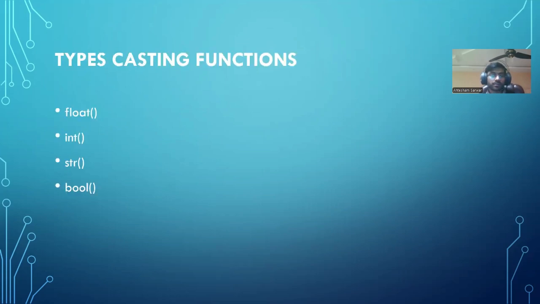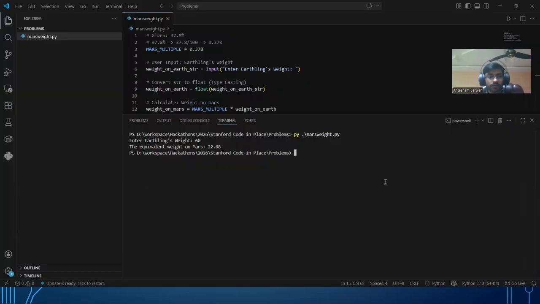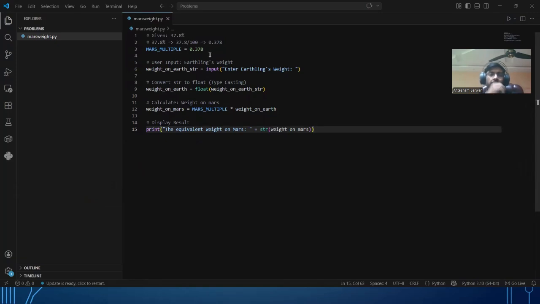Let's dive into the code. First we have a value, 37.8%. It's the multiple which we will be using to calculate the weight on Mars. We cannot write the percent symbol in Python, so we are going to convert it into a floating point value, write it here, and then assign this value to this constant, Mars multiple.